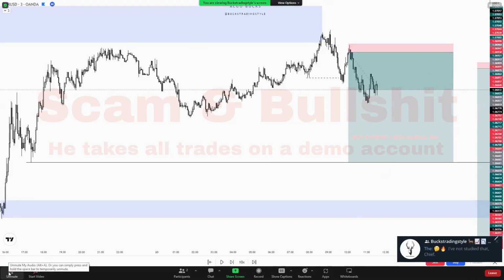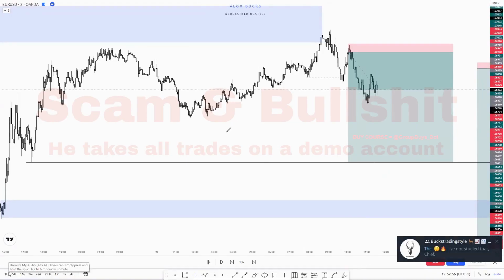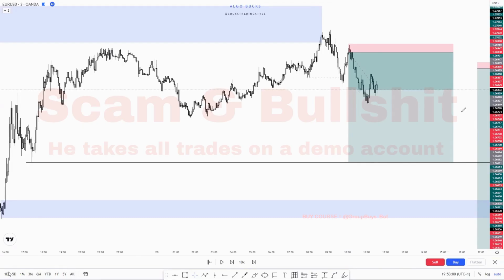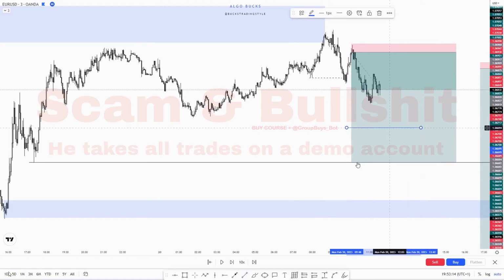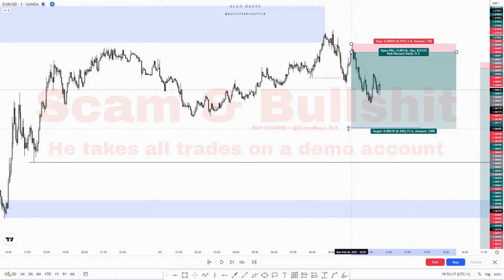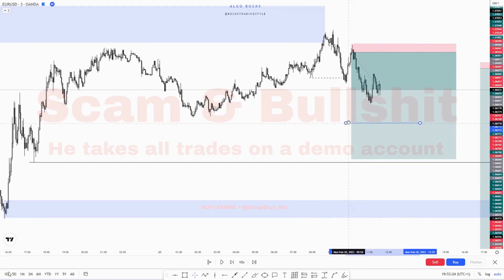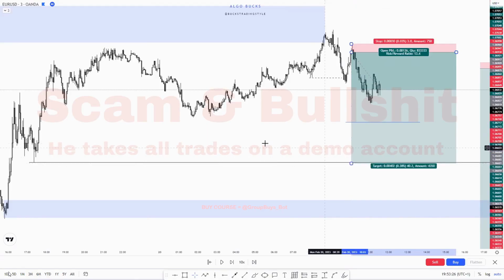So if this is 13R, let's say at 7R, I want to take partial. So let's say 7R should be at this low right here. Let me use the horizontal line to mark it out. Okay, so let's say 7R is at this low right here. Okay, this is 9, so let's use 8R. Cool. So 8R is at this high, after this low.